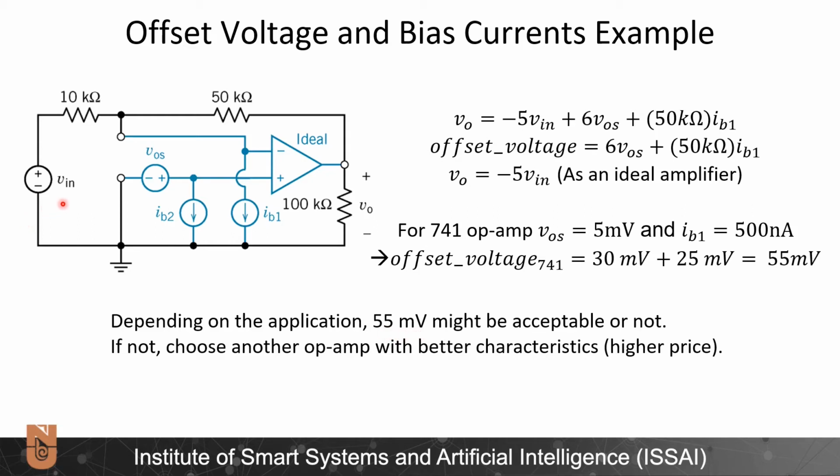But if we are just making a crude application and the output will be around 10 volts, and this will be changed by the bias by 55 millivolts, we might not care about it. But if this is not acceptable, you either change the topology of the circuit, and if that is not possible, you just go and buy an op-amp with better characteristics. This will cost more, but there are thousands, if not millions, of different types of operational amplifiers with different characteristics, and you will definitely be able to find one which suits your technical specifications.